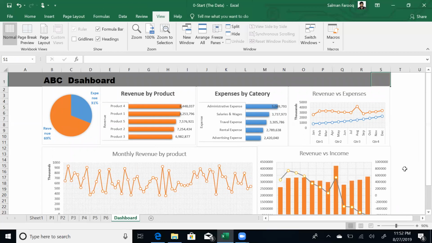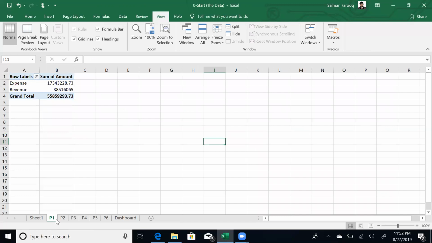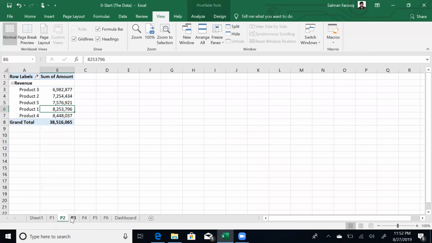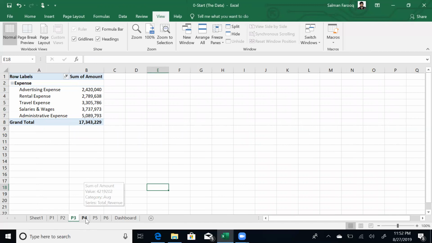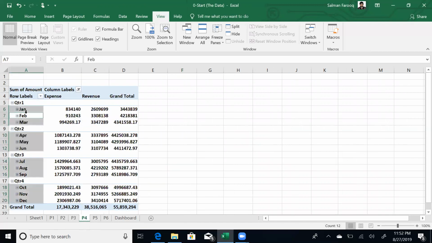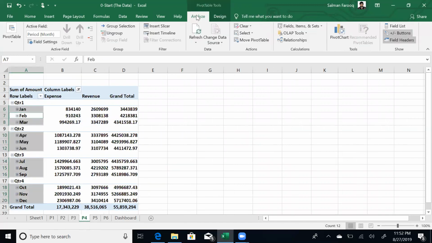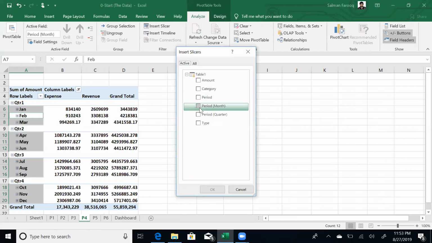Now one more thing left. Now your dashboard is almost ready, but we need control buttons, and we will assign buttons to the charts per your need. Select the P4 chart where there is the data, select analyze, and you will see insert slicers. You can create two slicers.